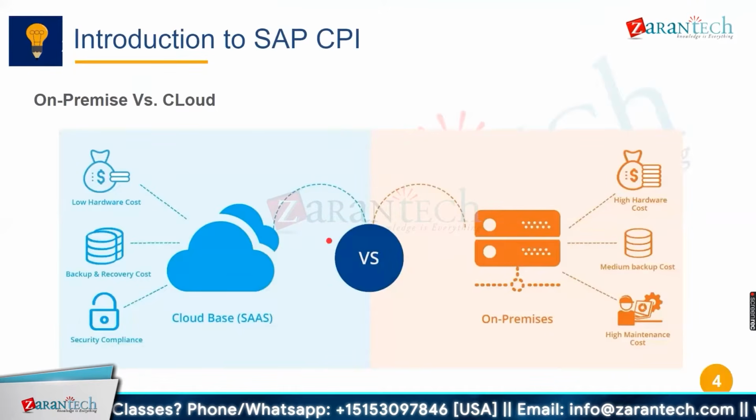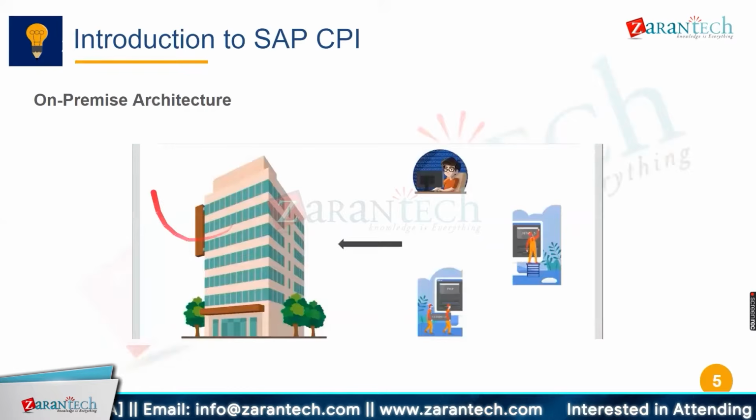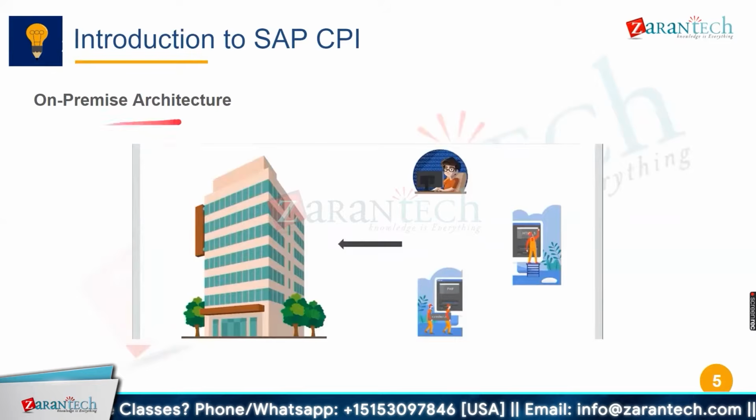Now, first we'll start with the introduction to SAP CPI. Before jumping to what exactly SAP CPI is, I'll give some background on what an on-premise system does and what the cloud does. First, I'll give an example of how on-premise architecture works. Whenever you work for a company, let's assume we have servers in-house. There are a lot of servers, and you have to do the maintenance, the deployment, and manage the resources, everything at the company level. That we call on-premise.